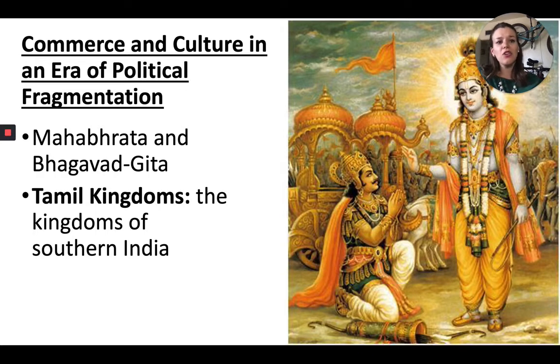In South Asia, we see these Tamil kingdoms. So like the southern tip of the Indian subcontinent, we have these sort of three dominant Tamil kingdoms, which will be controlling. So if you're thinking about like India, the southern tip is going to be governed by actual political authorities, and the rest of India is really going to be sort of politically fragmented. All these cities, they're kind of doing their own thing, but doing trade with each other.